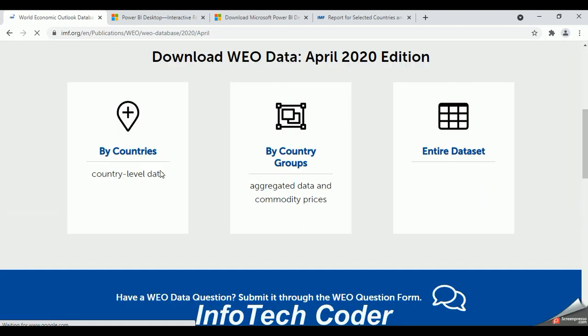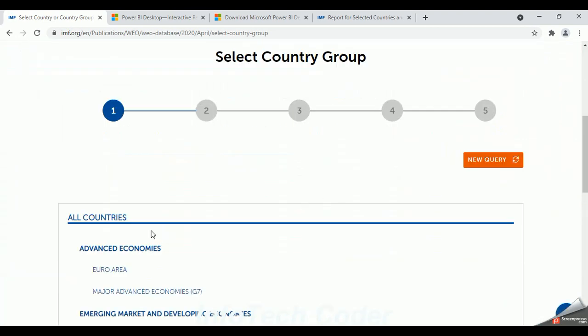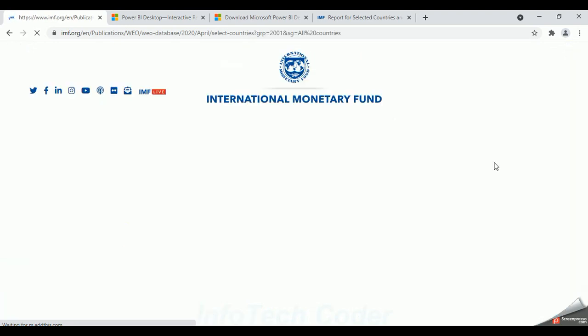Okay, I scroll down. I need country details, so I select the country by country option. Scroll down, I need all countries' details, so select all countries and next query.